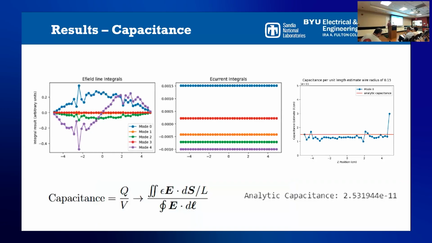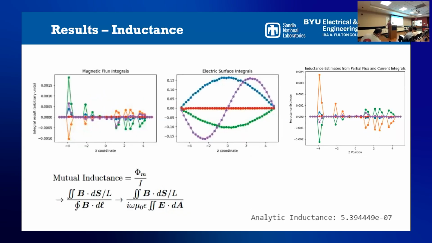But with what I have right now, I've been able to get at least somewhat close results. This slide shows the two integrals I do for a capacitance, and on the far left, the numerical capacitance I estimated at each point along the wire is shown in blue. In a perfect case, I'd expect it to match with the red line, which is the analytical capacitance, assuming the wire was an infinite length. As you see, it's not quite there, but it is pretty close. Inductance is a bit all over the place right now. I'm pretty sure that's just because I need a finer mesh, but more investigation will be needed.